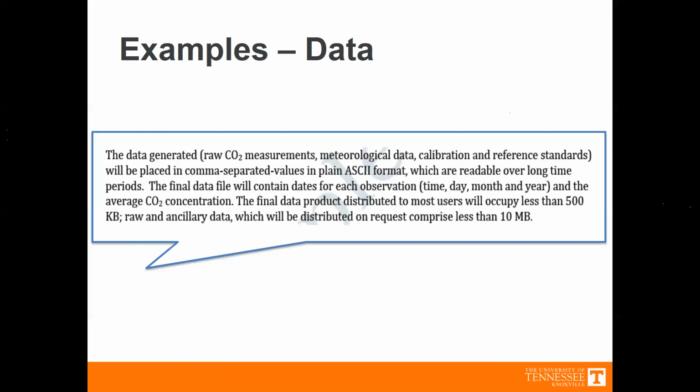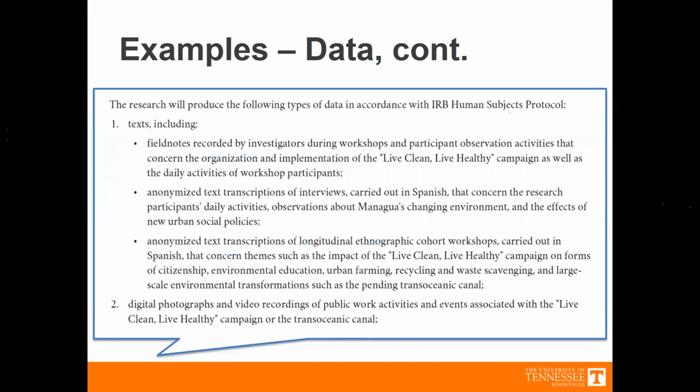If there are any questions about the data portion before I move to the next portion, please let me know. I do have one more example about the data portion that I'll show you here. This one is geared towards social science data, whereas the previous one was more hard sciences data. So this one talks about the different types of data that they will be collecting: textual data and digital photographs and video recordings. And so those are the different types they'll be collecting.